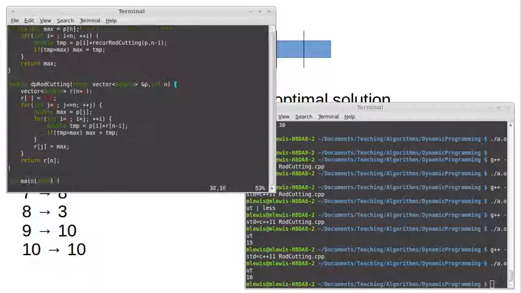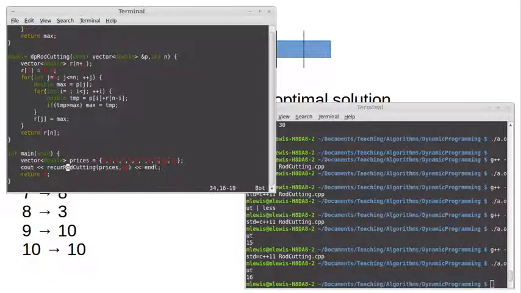I could shorten this code. I don't necessarily need the temp so much because this expression does not include a recursive call in here. I actually could take away the value of max completely and just put these things inside of r sub j, and that would work just fine as well. So I could simplify this down, but before doing that, we should actually make sure this works.